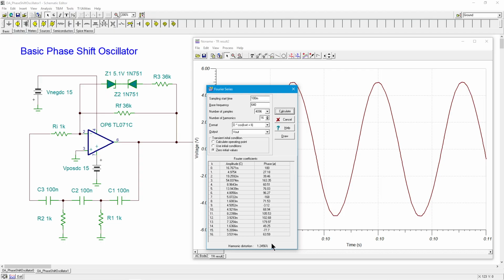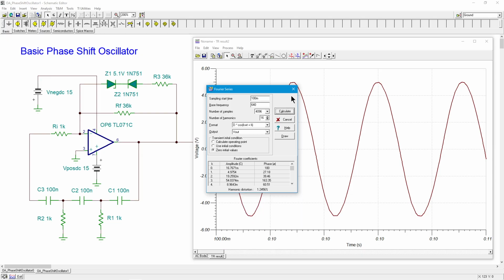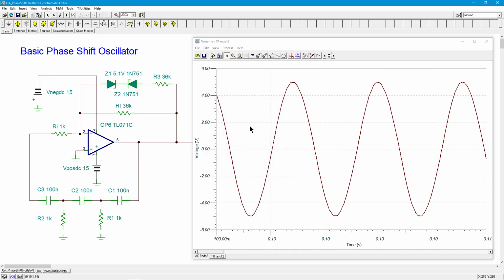All right, so that's nothing to write home about as far as a super low distortion source. But if what you need is just a little source to test things, it's great. Or if you just need a little beeper noise or something, this is fine. You could run this on a couple of 9-volt batteries. If I was going to do that, I would probably change the zeners up here, get something a little bit smaller. Otherwise, you might get a little bit more obvious kind of distortion. But this is perfectly good. It's a perfectly good source.